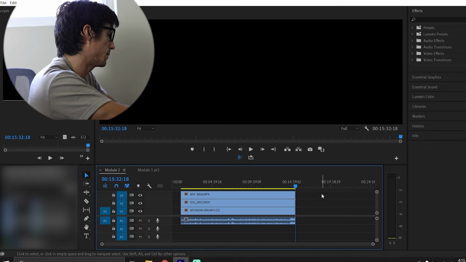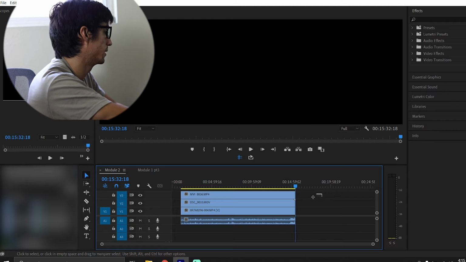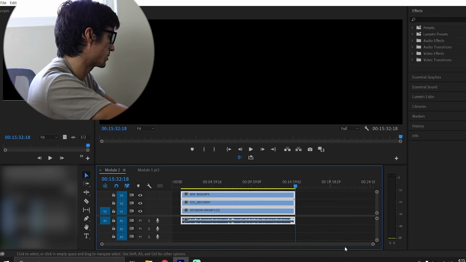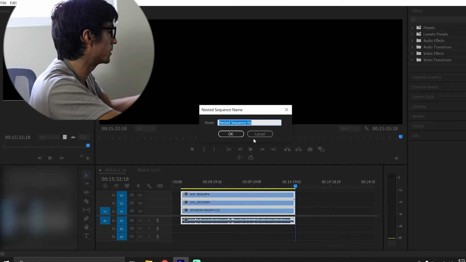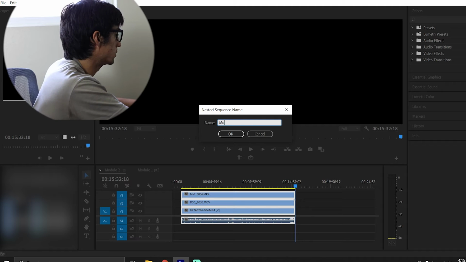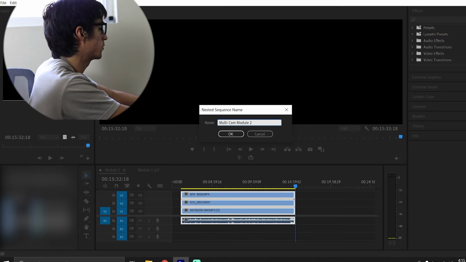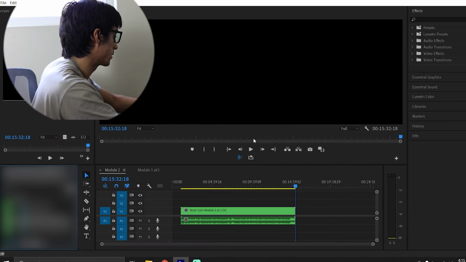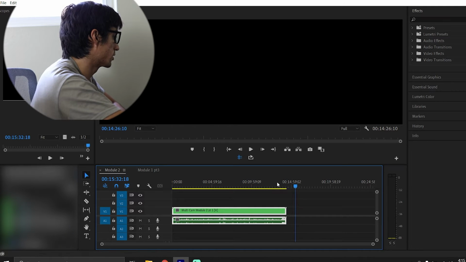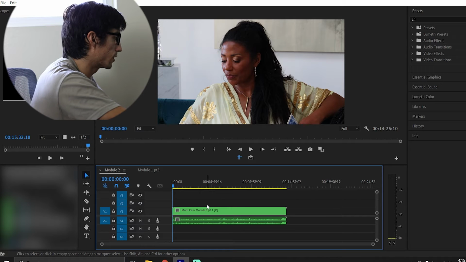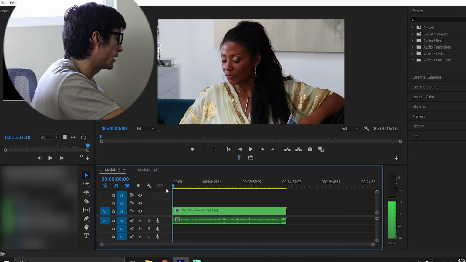To go to the multicam editing though, what you want to do is select all the video files. You're going to right click and go up to nest. There's a little option that says nest, and you're going to name this sequence whatever you like. I like to call it multicam. And in this case, this is actually for a client, so I'm going to call it module 2 because that's what it's for. I'm going to call it part 1 because I know there's more to come. And now you're going to see it changes to green. And when we hover over it, it looks like it's still just one video file.